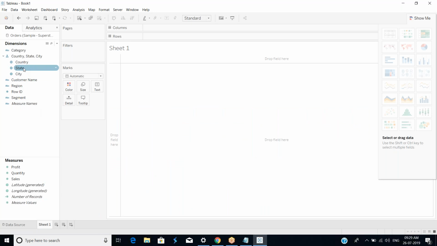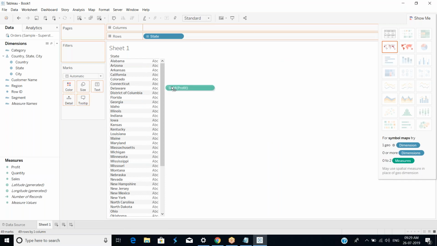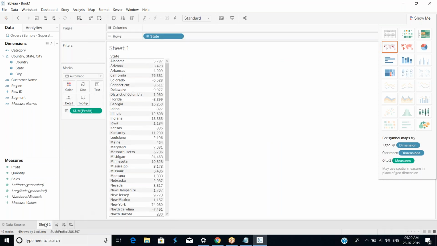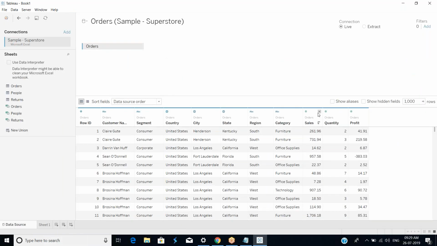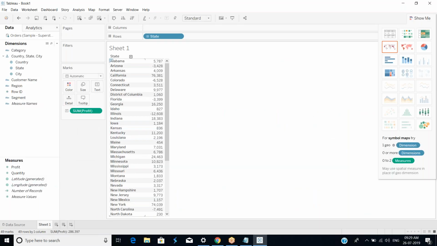Now what I can see, I just want to see the state wise sales, maybe sales profit data I want to display. Okay, let me go back here. I don't want to see the sales also. So let's assume that there is no sales data as well. Okay, now I have the profit data here. I have profit and quantity. So I can see the state wise profit data which is shown.